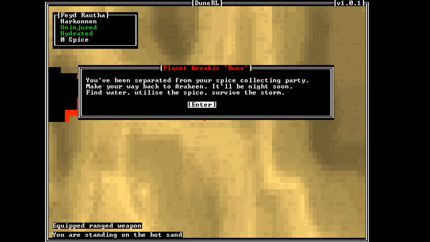But we're not so much concerned with that. Let's try and return to our base, I guess. It tells us right here. You've been separated from your spice-collecting party. Make your way back to Arrakeen. It'll be night soon. Find water. Utilize the spice. Survive the storm. We can see we are Feyd-Rautha Harkonnen, which is like a bad guy in the original Dune book. Uninjured. Hydrated. We have zero spice.